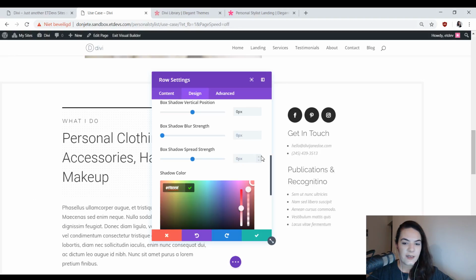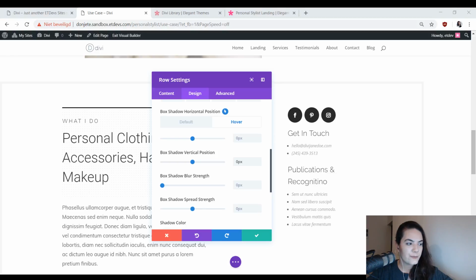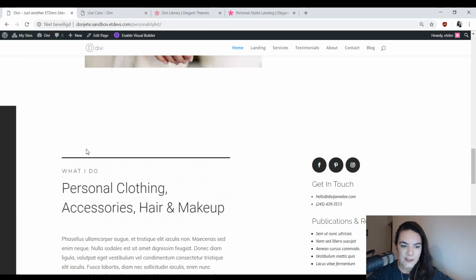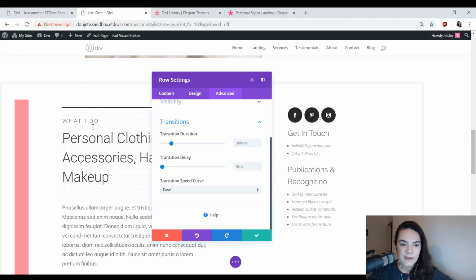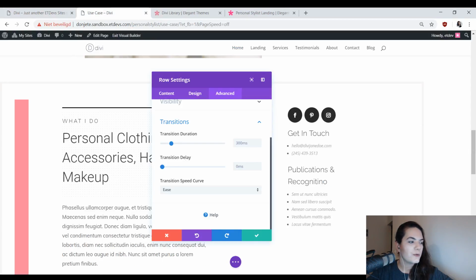And then we'll modify the horizontal position on hover into 50 pixels. So here we have it. Last but not least, we're going to increase the transition duration. So over here you can see that it happens rather smoothly. We'll also add a bit of delay so the section can appear first and it can be followed up by the box shadow of the row. So we're going to add 1,000 and delay of 700.